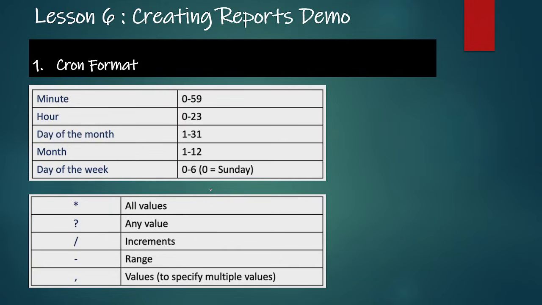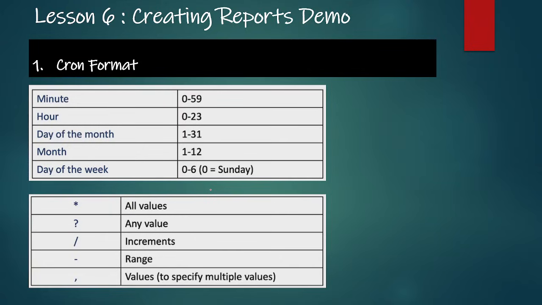You can see that it is just a basic description of the cron format. The very first character represents a minute. The second character represents an hour. The third character represents the day of the month. And you can also go ahead with the wildcards, which I mention in the slide itself.